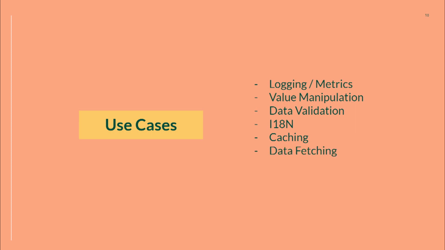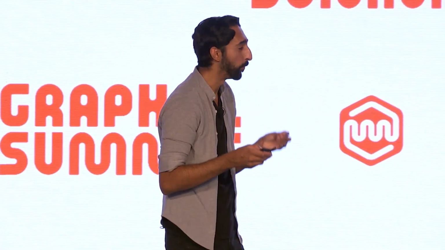Data fetching, this one seems almost like it's just an example of how wild directives can get, but you can have a little rest directive on a field. Wow, that plane is so loud. A little rest field where you can just fire off for the data for that specific field or that object or anything, right? Or you could go crazy and fetch a piece of data and then pass it off to the next directive and use that data to transform the field, if you want to get unbelievably contrived, which we will.